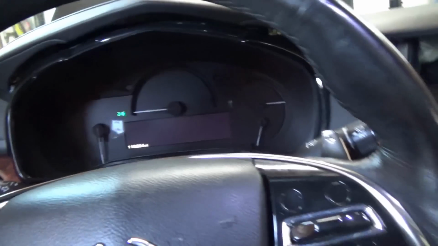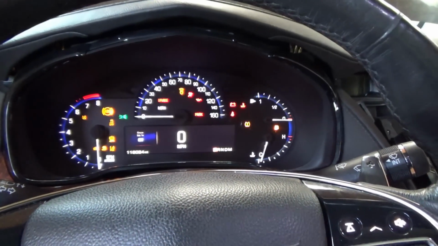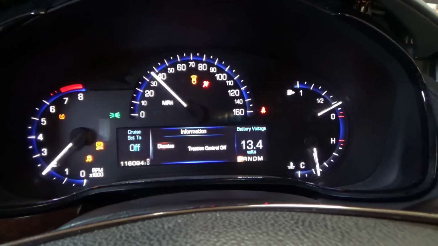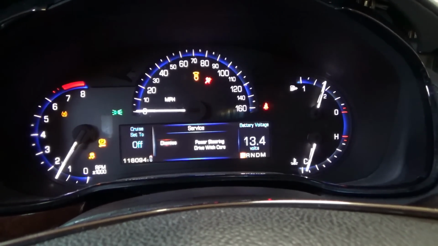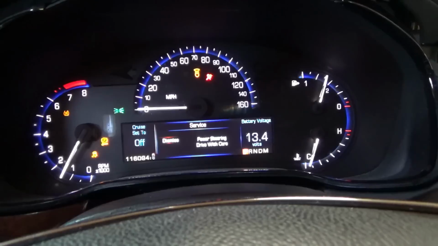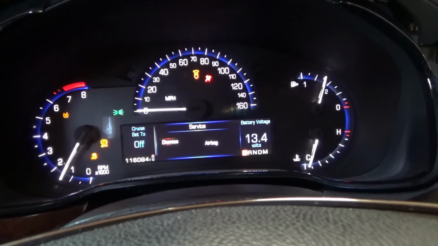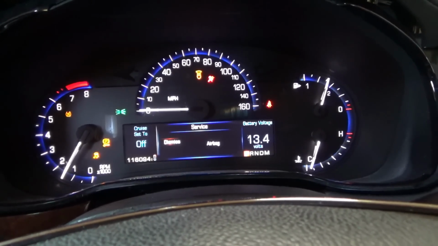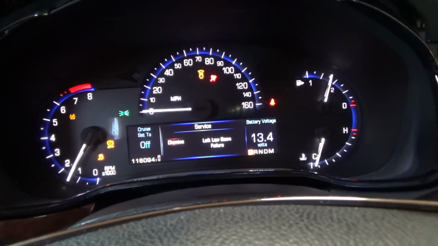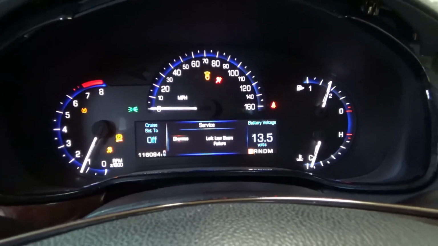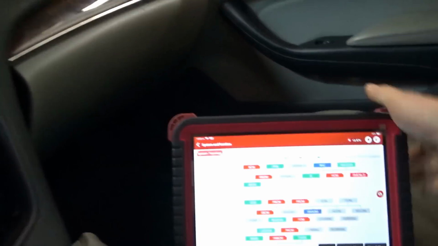codes are being set. I'll show you what the car does. So let's start it up. See what warnings it's saying. Traction control on, okay. Traction control off. Power steering, drive with care. Anything else? Airbag problem. And anything else? Okay, he's got all the lights disconnected, obviously. So it's going to set a whole bunch of light warning codes. Headlamp leveling.